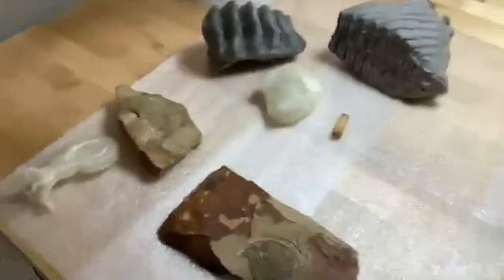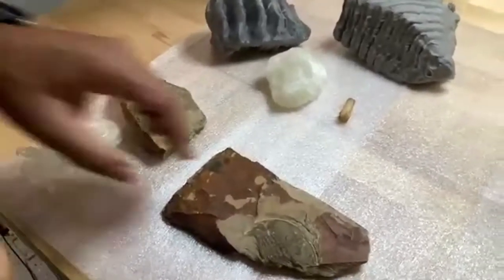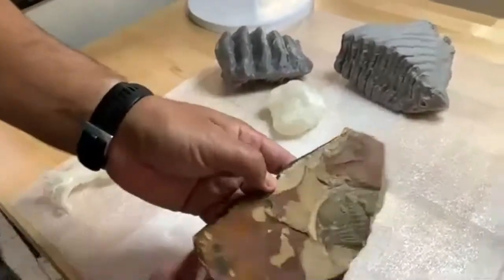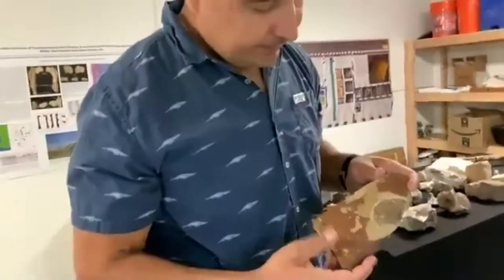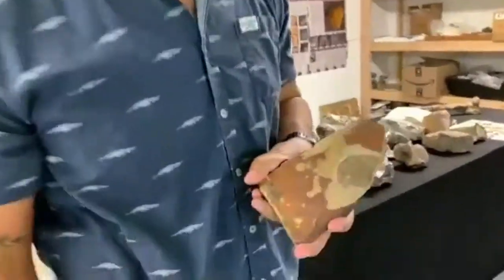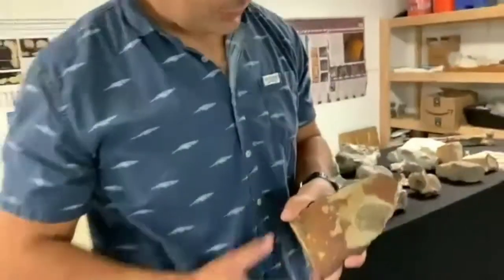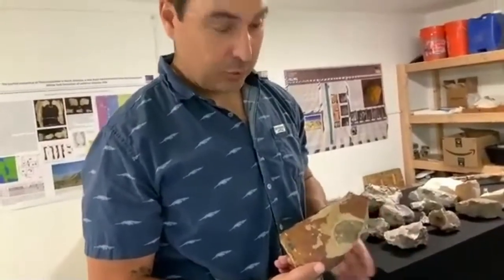And to go way back in time, we also have projects that span all the way back into the Paleozoic era. So oftentimes I get asked, what's the oldest fossil that we work on? This is a trilobite. This one was found near Goldfield. So this is a little over half a billion years old. So over half a billion years of time preserved here in our state that we're working on and trying to interpret. So this one's about 530 million years old.